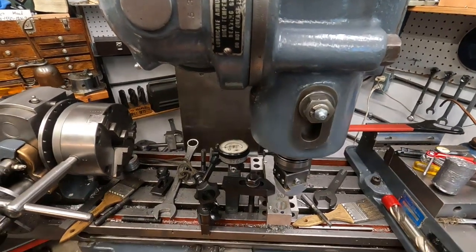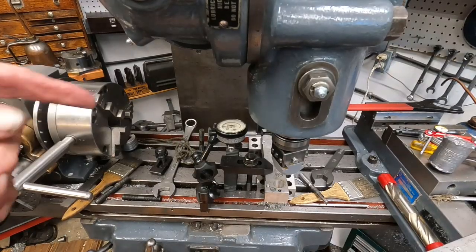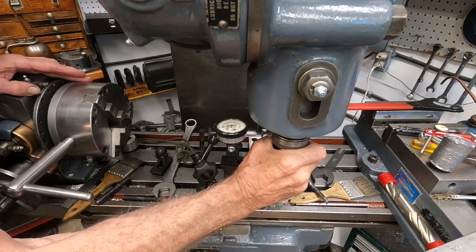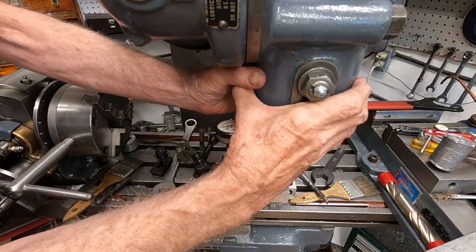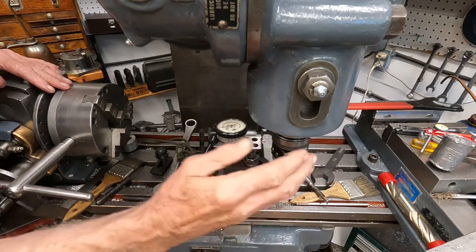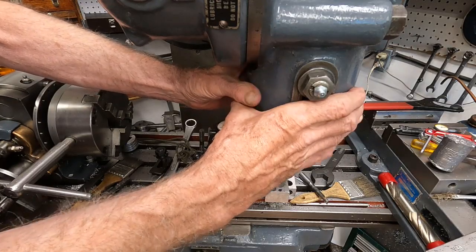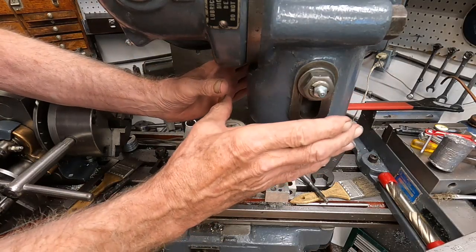Well, you know, old things need to be warmed up a little bit, and I believe in one video segment I did show a dial indicator on here, and I was checking play. And I ran this until it is warm, and there's no deflection now, where I was getting a couple of 10,000ths with a cold spindle. Keep in mind, now this stuff's 80 years old, but yet it's still precision.